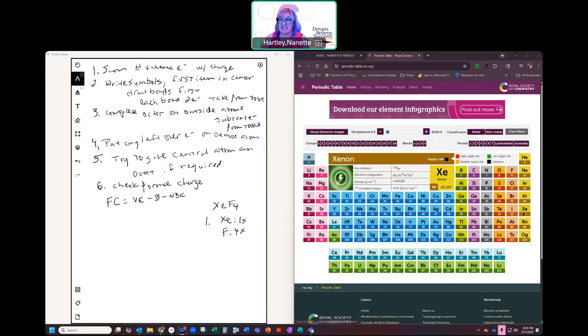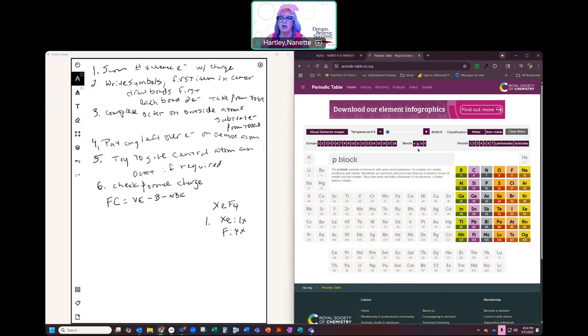So if I'm talking about Xe, he's over here. He's a noble gas. So in my S block, he's got 1 and 2. So 2 in the S. And then I want to come over here and look at this P block. I'm going to highlight the P block so that it's easier for me to look at that. So he's in this row right here. So he's got 2 in that S. And then 1, 2, 3, 4, 5, 6 in the P. So a total of 8 electrons that he brings to the valence shell. So that's a total of 8 that we get from that Xe. Okay. And I know that because he's all the way over on the side. So I know that that group over there, that's 8.